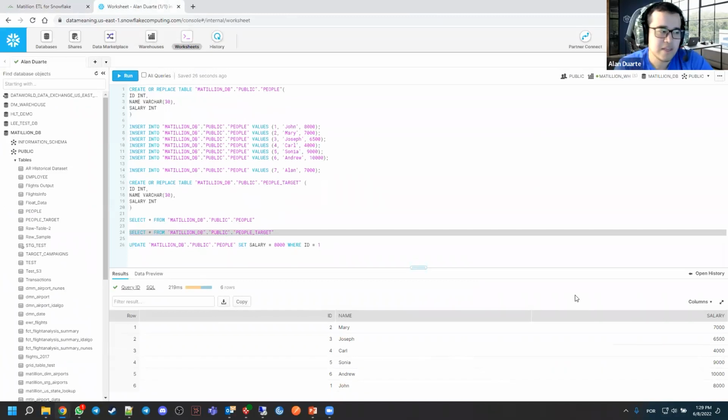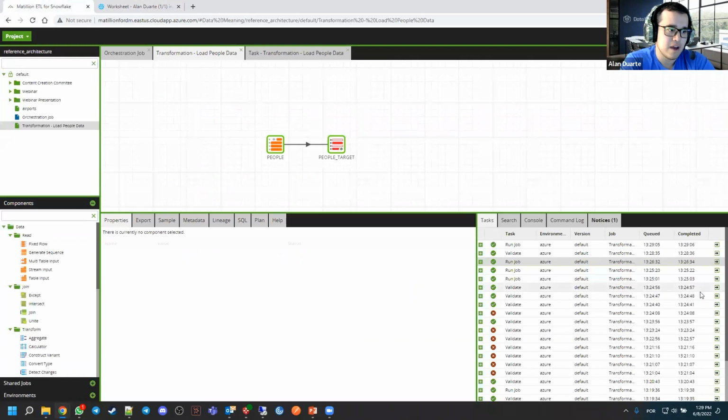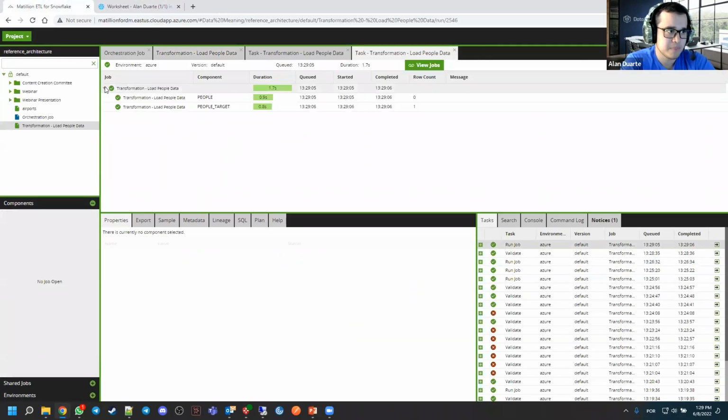But the real thing is, let's come back and check how many rows were affected. And we can see that only one row was affected. So here we can confirm that only John's row was updated. The others were ignored. Why were they ignored? Because we didn't have any change on the attributes. The ID was joined, but the salary didn't change. So why are we going to update it? So they were basically ignored. We only moved on John's. That was the only row that has a difference between those tables.